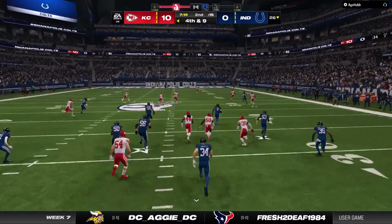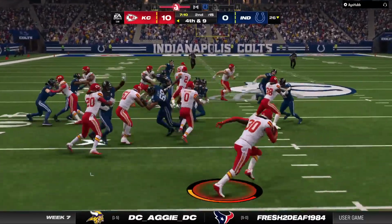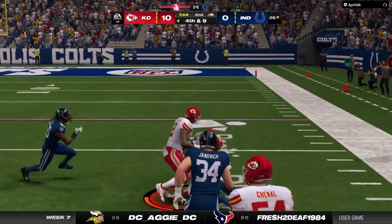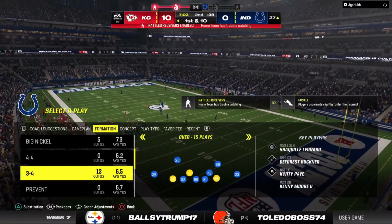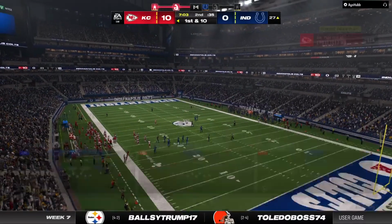He's been a busy man here in this first half as he gets it away. Gets through, and now an opening. He had his sights on the end zone, no doubt, but is brought down after a huge return there. And the Chiefs will have excellent field position here as they take over.